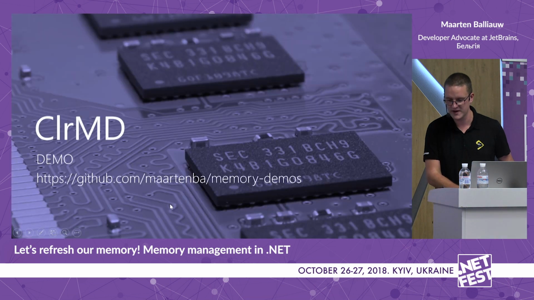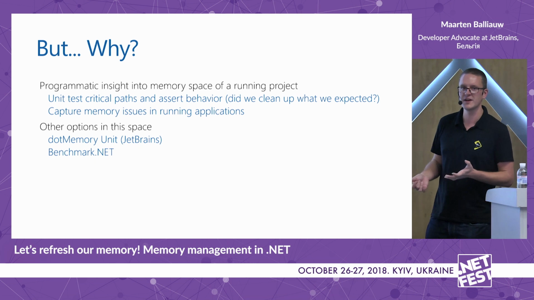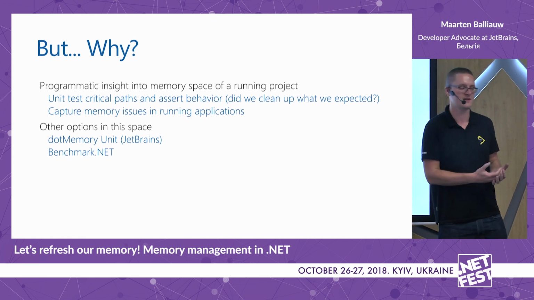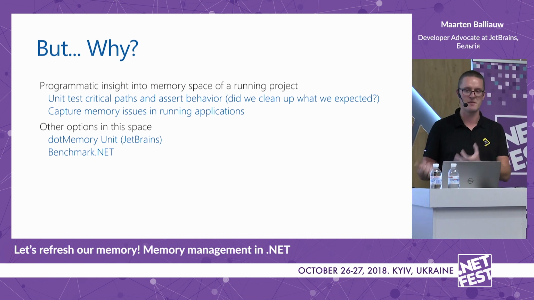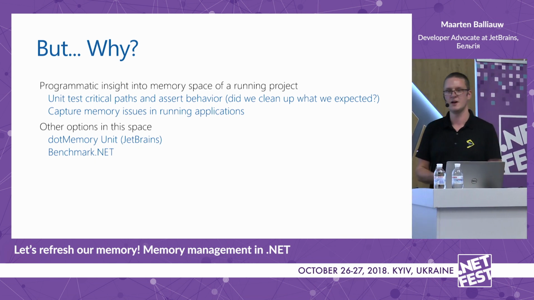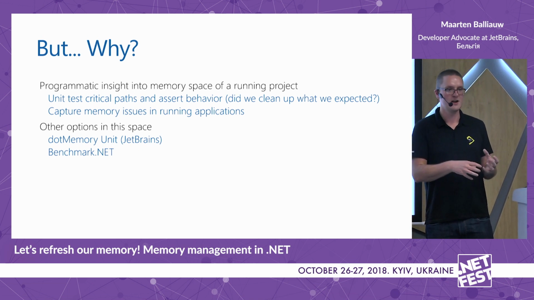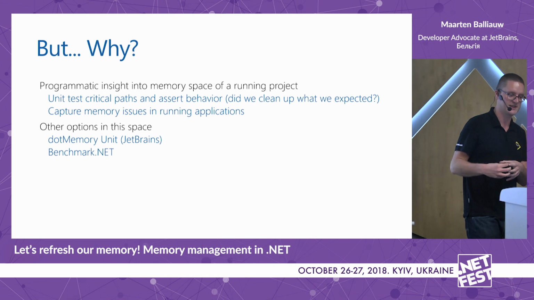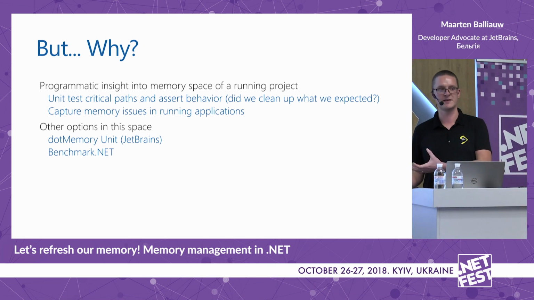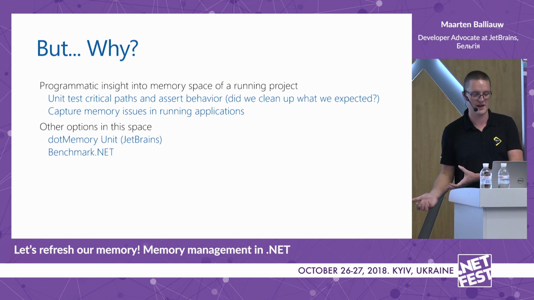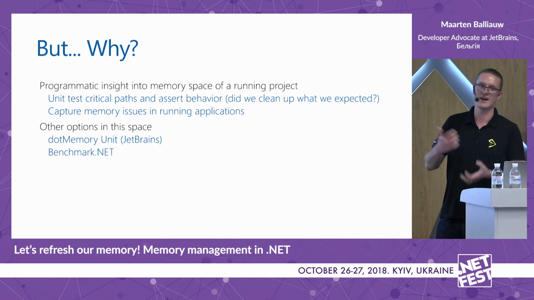Now, you may be wondering, what's the use of that? It's nice and geeky, and I can look into the memory space, but why would I do that? Well, turns out that having that programmatic insight into your memory space can be quite useful. You can attach to any running process, or you could use ClrMD to attach to a dump file, for example, and you could check whether an object is still in memory where you expected it to be reclaimed by the garbage collector.